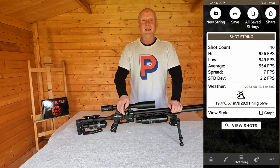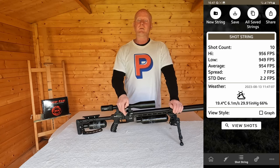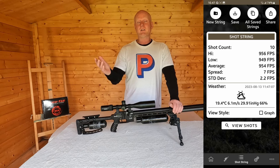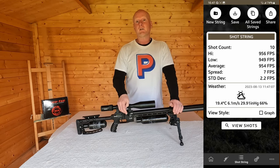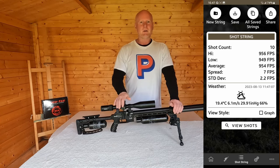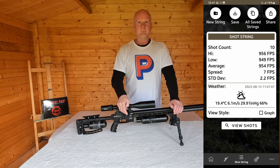956. And as you could see, this was a much better string with a spread of only 7 feet per second. And I'll say that this spread actually matches what I can easily shoot with my Impact. So that makes me very satisfied with installing the Huma regulator in the Panthera.